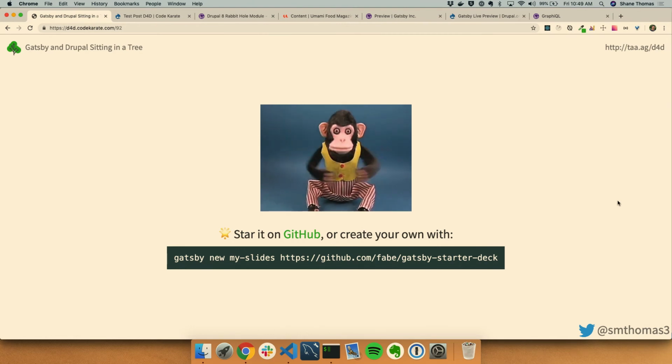Other questions? Yeah. What does Gatsby do to the timeline for a project? Is it a slower project timeline if you're doing Gatsby, or is it actually quicker in some ways? So the question is, does it slow down your project or speed it up, or what's the timeline look like? I would say initially it's going to slow it down the first time, because there's the learning curve of having to figure it out.